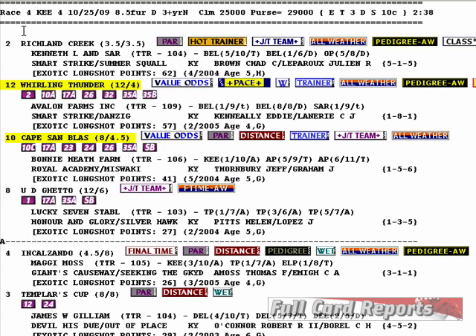In a situation like that, you cannot bet just one horse because they both have a lot to like — they both have a lot of icons and their odds near post time are almost the same. Now if one was going off at 4 to 1 and the other was 10 to 1, I would say play the 10 to 1 shot. I do not like to bet value odds horses that get bet down to 3 to 1, 4 to 1, 5 to 1. I like to see them go off at least at 8 to 1 — the higher the better. So we've got two qualifiers here in that they're both going off at 10 to 1.